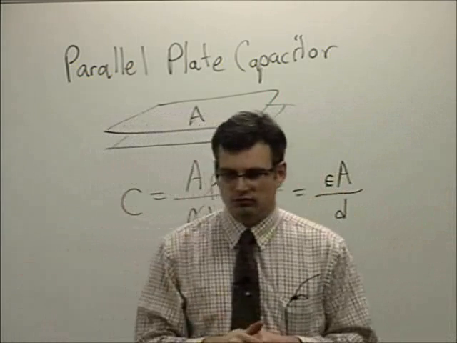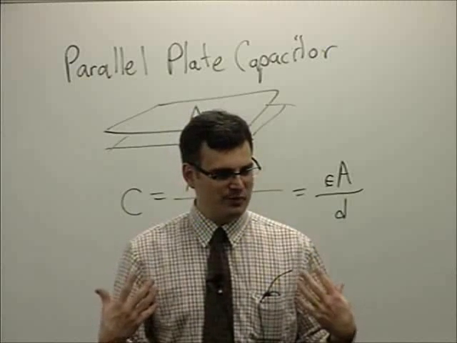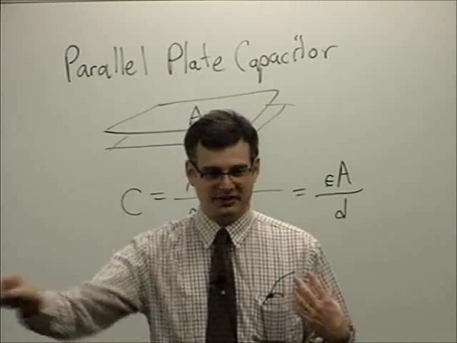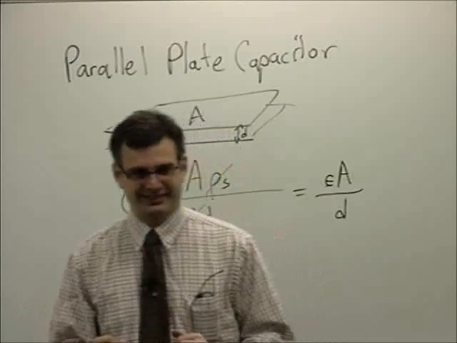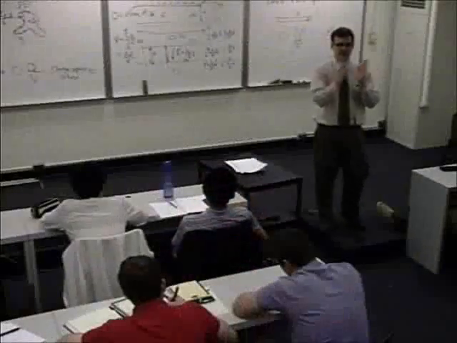Well, let me change the subject. How do we realize this? How do we build a capacitor in electrical engineering? You pick it out of the bin at your electronics lab. How did they build it? Well, they did this exact same thing. They picked a piece of metal, and they took another piece of metal, and they put it together.